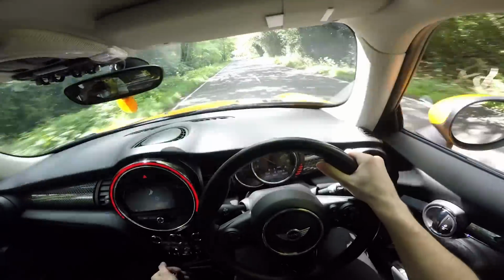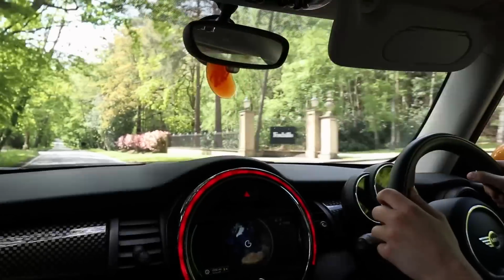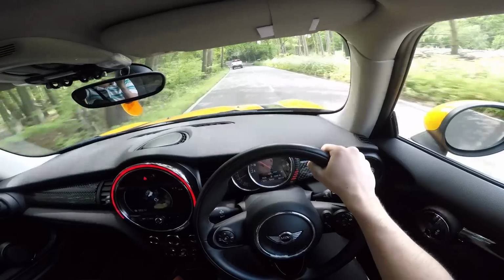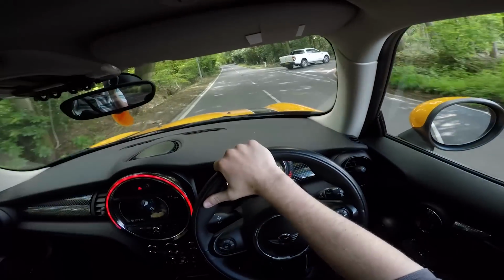The pedal is very responsive already. Everything feels really stiff. It's a good thing. Like the steering wheel is stiff when you do that. Does that make sense? Well, I'm in fifth at the moment, and if I just touch the accelerator, this is a little missile when I haven't even put my foot down. Oh yeah, I forgot about that. It automatically downshifts. Rev matches. That's the one. Rev matches.